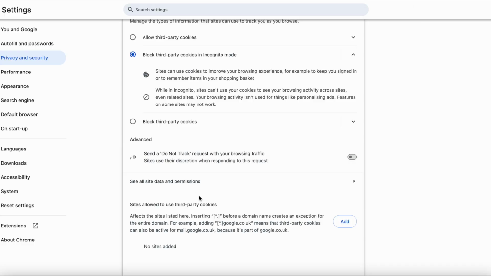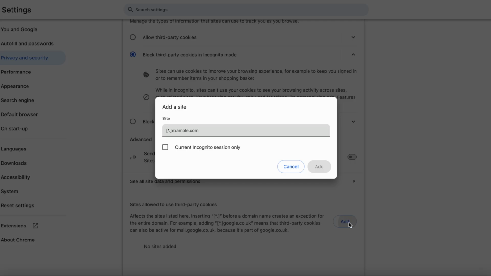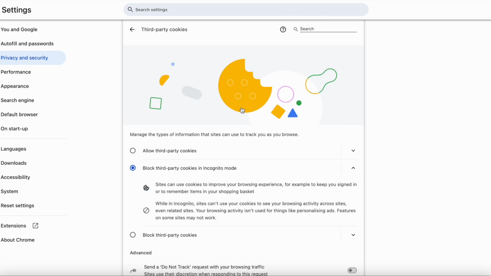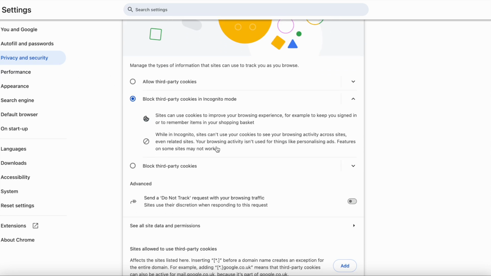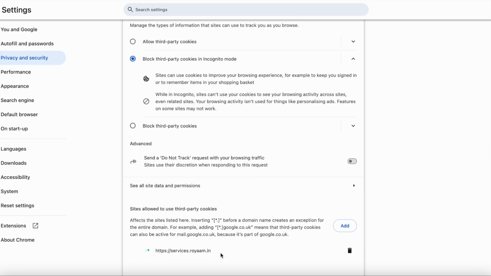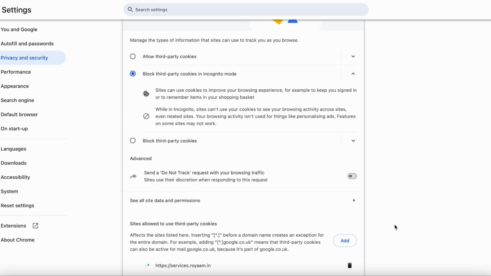I have opened the settings of Chrome and added my website details here to allow third-party cookies. This is the cookie setting in privacy and security of Chrome, where it is blocking all the third-party cookies, and I am allowing my site to be passed.